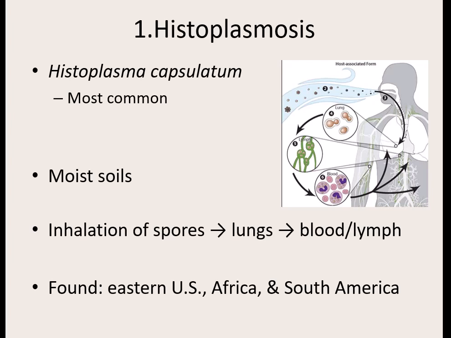Now, as I said before, all of these true pathogens, we pick them up through inhalation. They get into the lungs and cause a pulmonary infection, which I think I talked about in the next slide. But they can travel anywhere in the body, either by getting into the blood or into the lymphatic system.